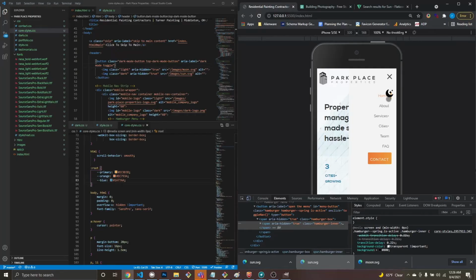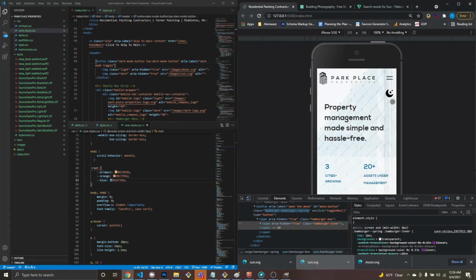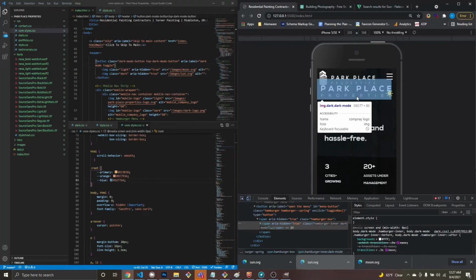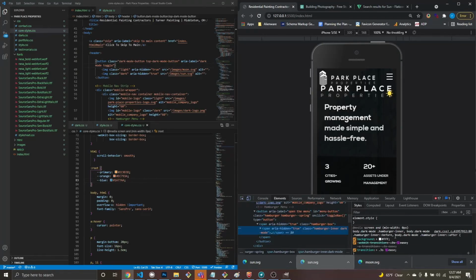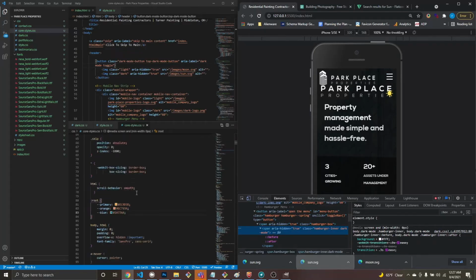Oh, and then there's the issue of it being and then I gotta fix that. Oh my god. Just when you think you're done, you know? Oh, and then I gotta fix this. Okay. So number 1, I gotta figure out, I gotta do this. Okay, dark mode. I need a dark mode for you. Maybe it's just hamburger inner.